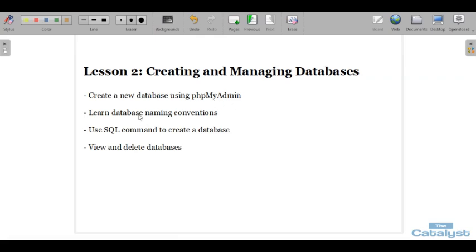Secondly, we'll learn database naming conventions. Thirdly, we are going to learn how to use SQL command to create a database, as well as do it visually. Then lastly, we are going to view and delete the databases we have created, or the ones we are going to create.